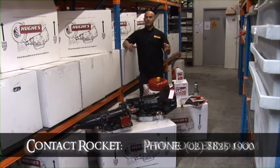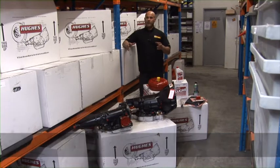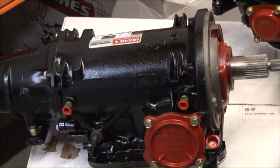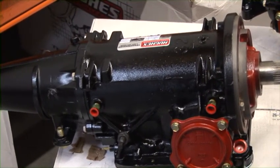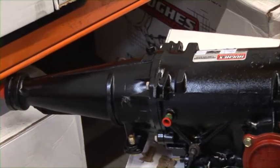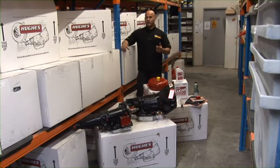So you've got your standard gearbox, which is good for about 350 horse, all the way up to your 2000 horsepower strip animal for drag racing and competition. Now they've got a great range of parts inside with steel hubs, billet hubs, manual valve bodies, trans brakes already fitted. They also do a great range of stall converters, anywhere from your standard stall to your heavy duty high stall converter. Hughes do a variety of transmissions for GM, Ford and Chrysler.